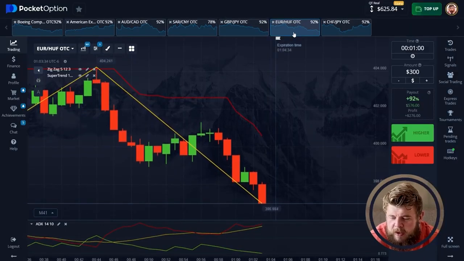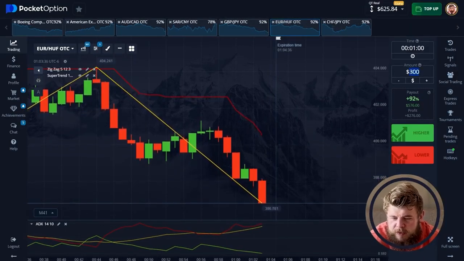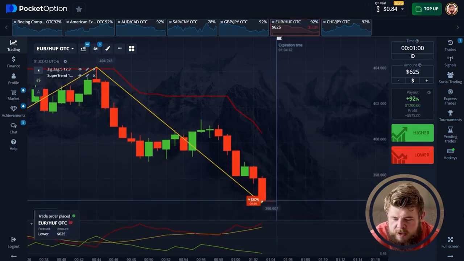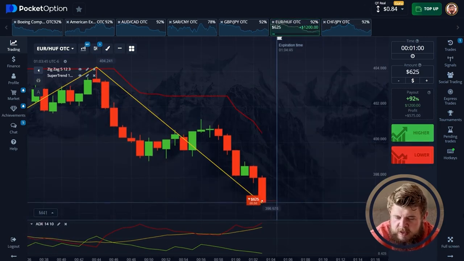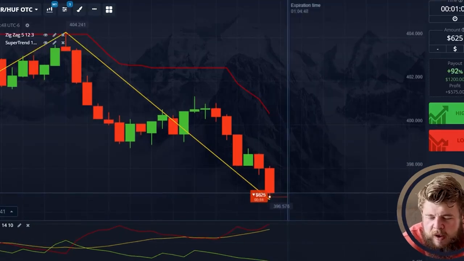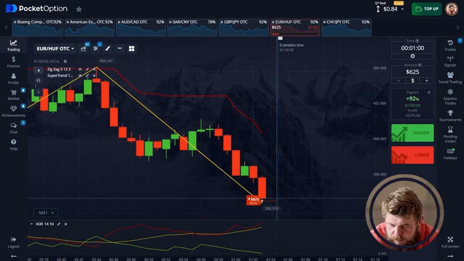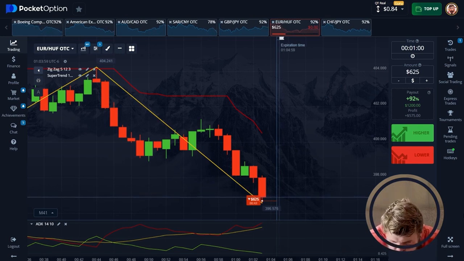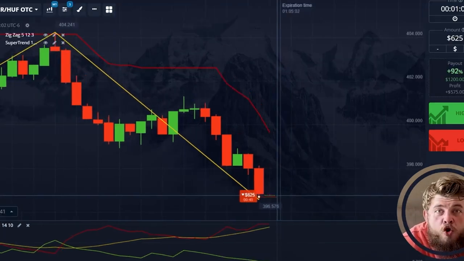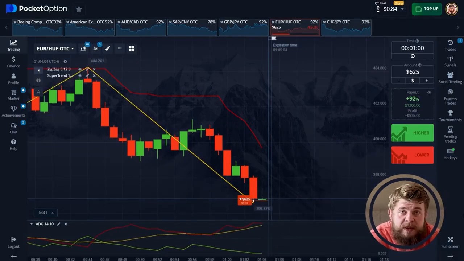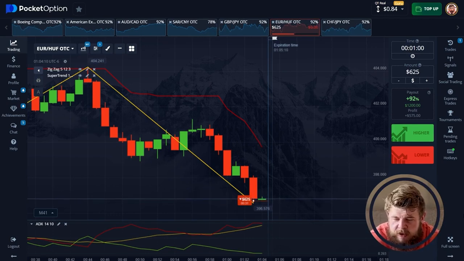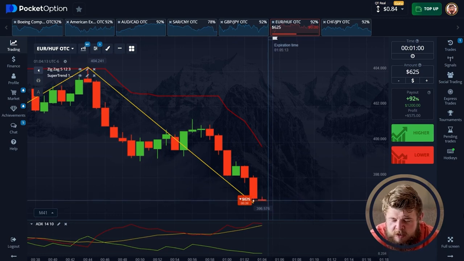Let's open Euro half. Here we're moving in the descending channel, and as you can see, we're on the sell zone, so that's why I have just now invested $625 in the sell position. According to the SuperTrend, we're in the sell zone. According to the ZigZag, we're in the sell zone. According to the ADX, we're also in the sell zone. So that's why we have open sell position, brother. Okay, so it's done. $685 are invested. And this looks really nice.